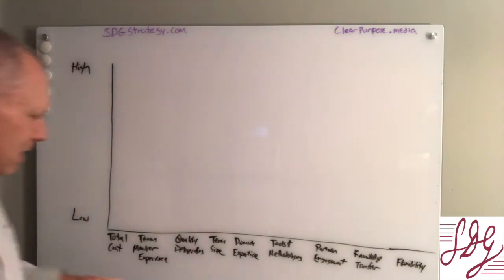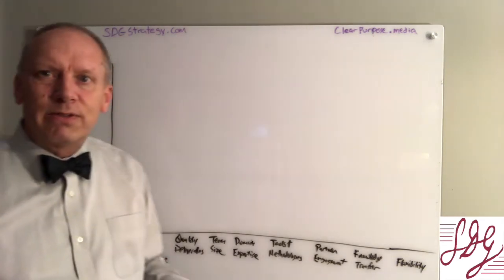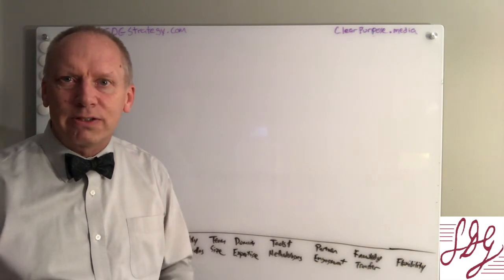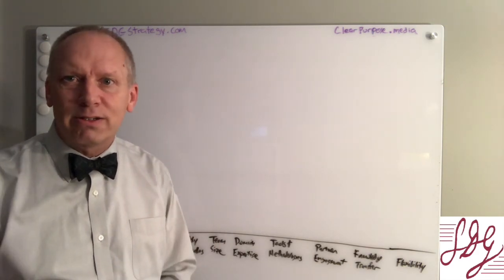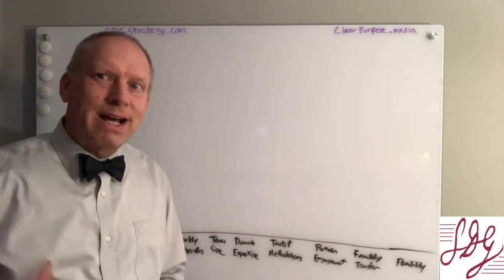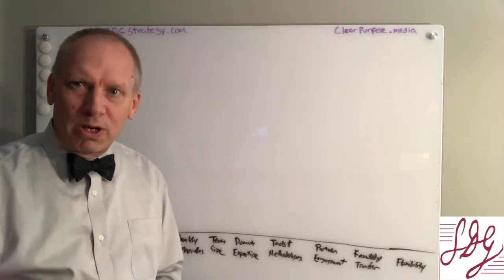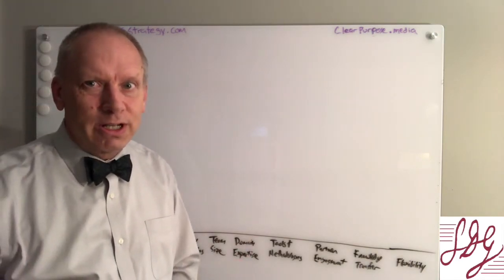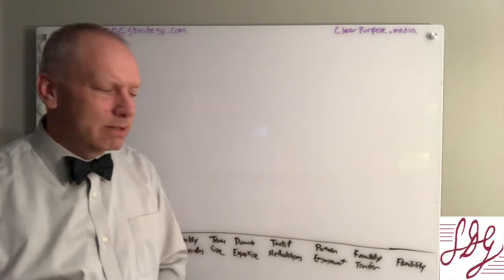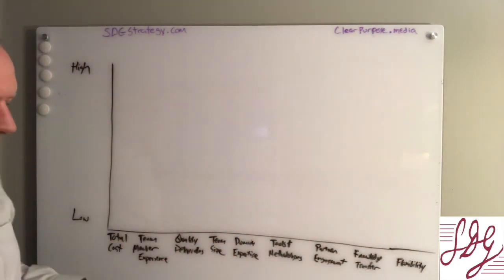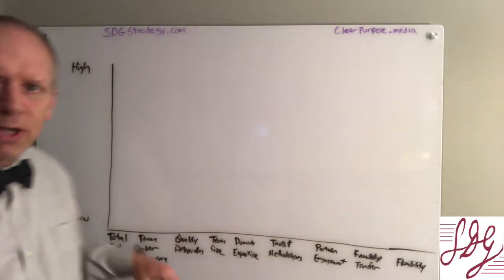For example, total cost is the first element of competition that we have here on this chart for the consulting industry. Everyone cares about cost or price. High, in that case, would be a high price. That's not good. Low price is what customers are looking for. If what they're getting is good, they want to pay as little as possible for it. The second element across here is team member experience. That's one where high would be better.